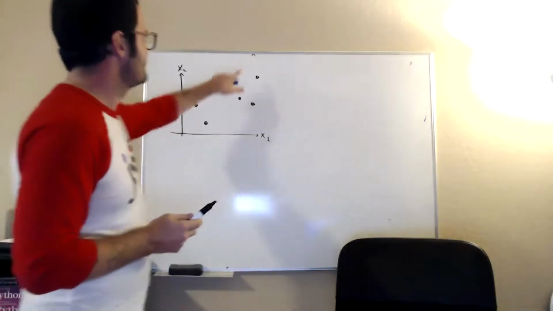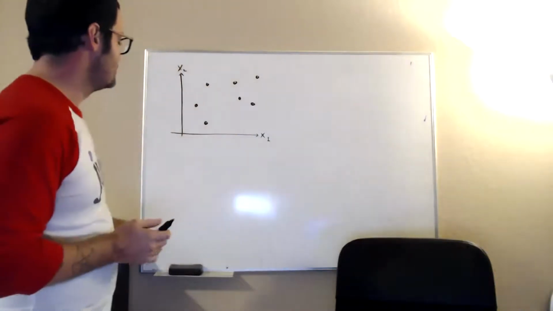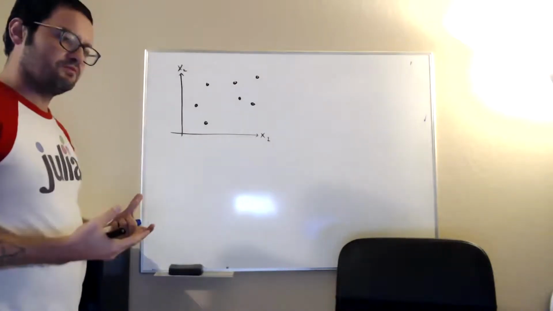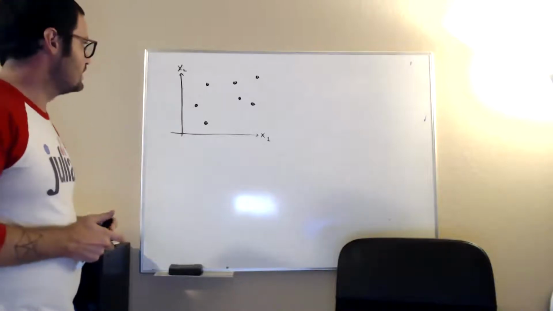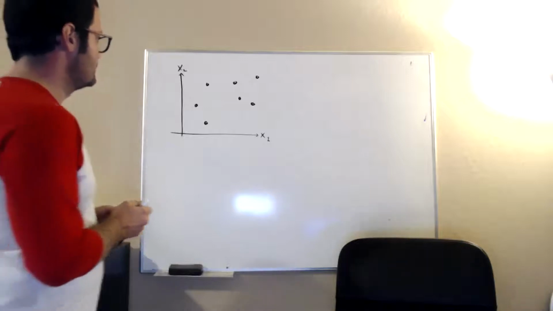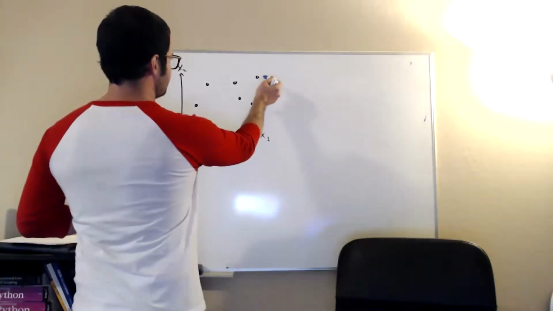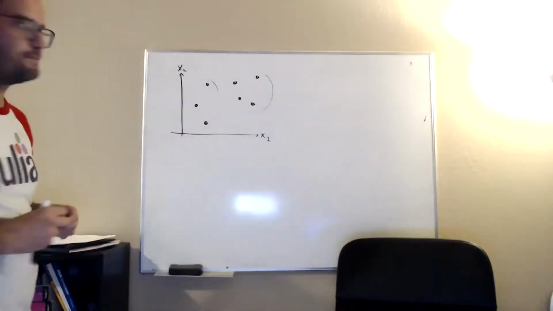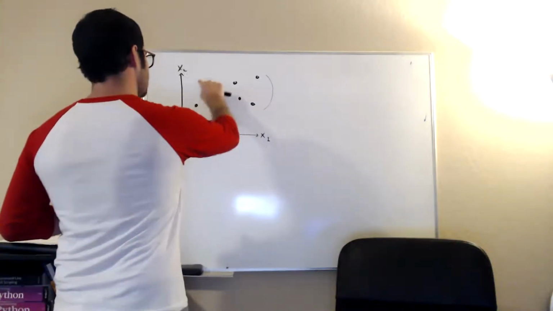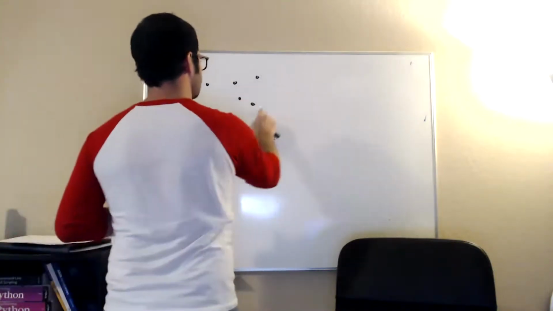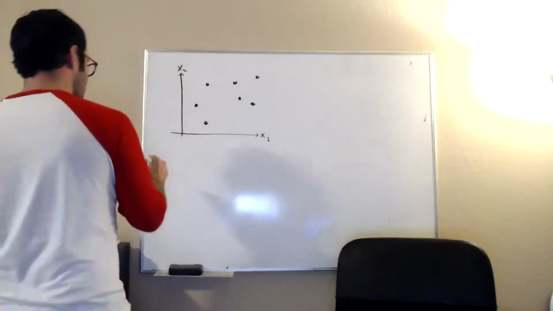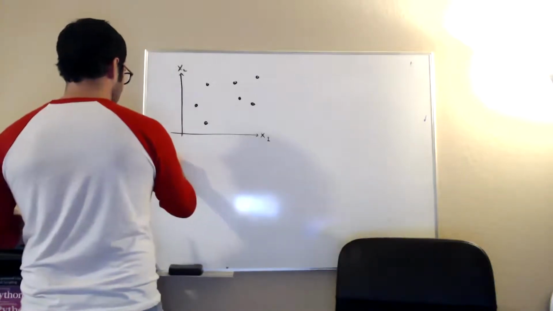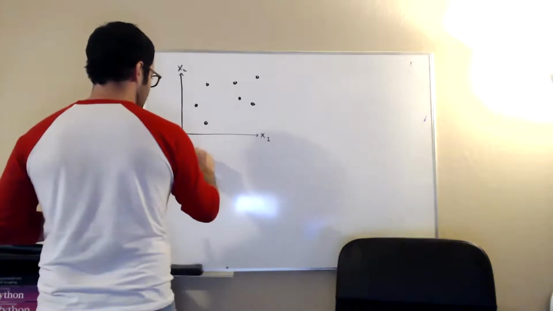We don't know the labels, but we want to group these data points into subgroups with similar features. So for example, I see that there might be a group here, and there might be another group there, right? But we don't know. The way that we can do this is with what's called clustering. And the most famous of these algorithms is known as the k-means clustering algorithm.